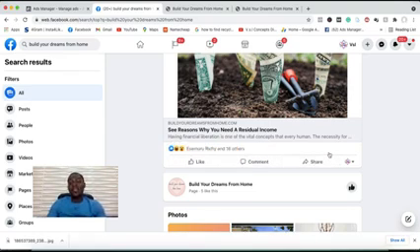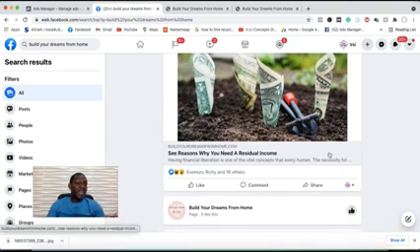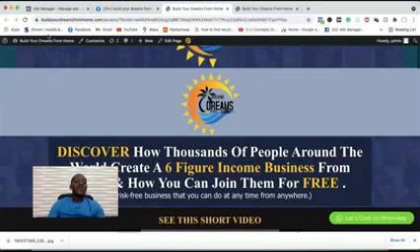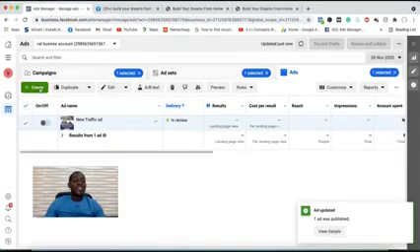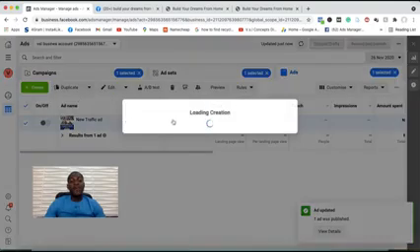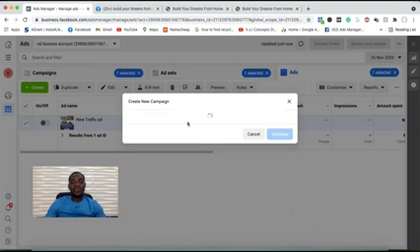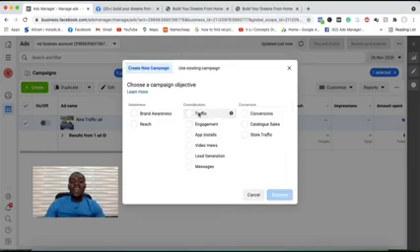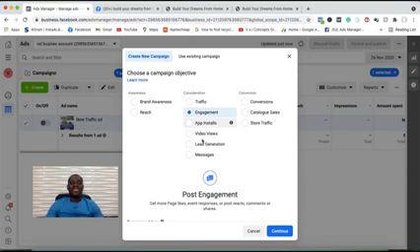Very, very easy. Remember, we created a new ad then, but we'll be using an existing post now. Let us give this post engagement. What do you need to do? Come over to your Ads Manager account. So I'll click on Create a new ad for me to actually create the engagement ad. Then I'll click on Create new campaign. See, it is asking me to use an existing campaign. Click on Create new campaign. And which campaign? Engagement. Okay?